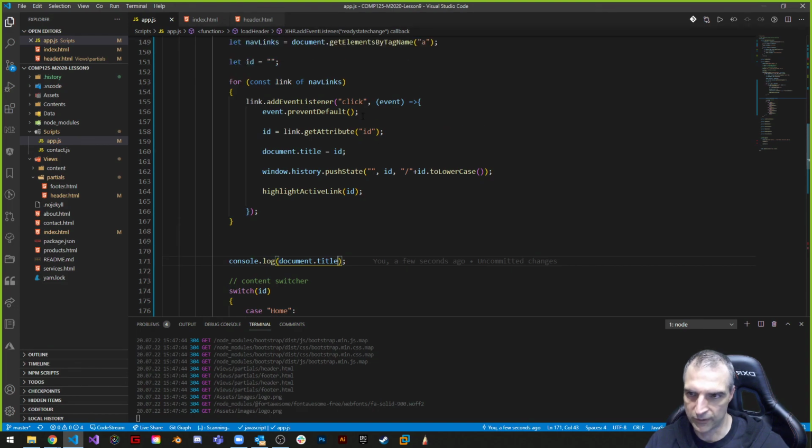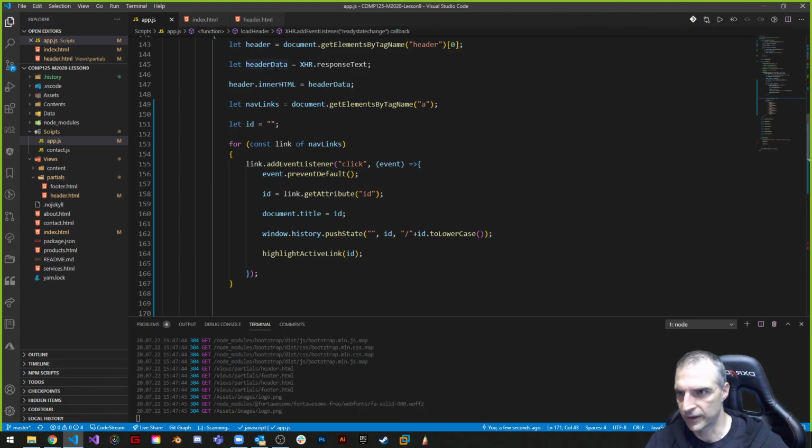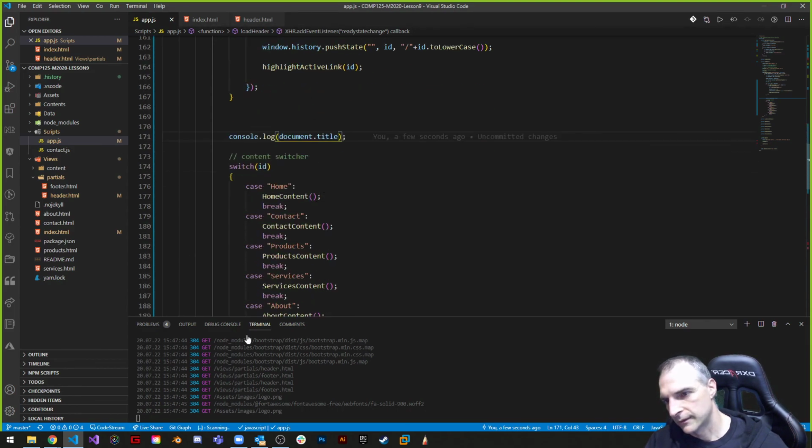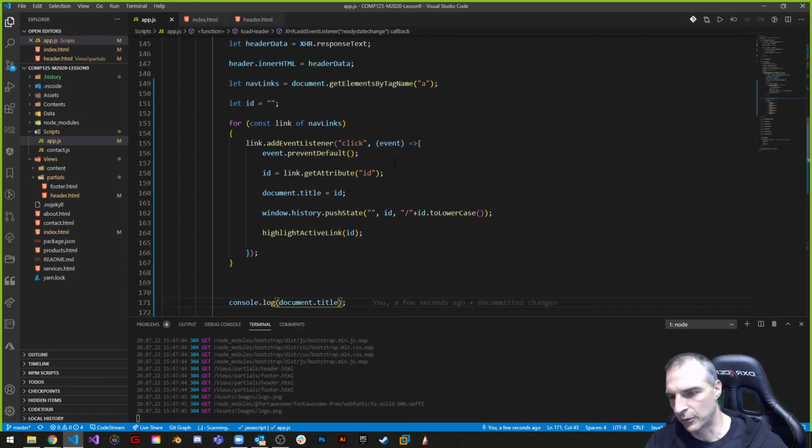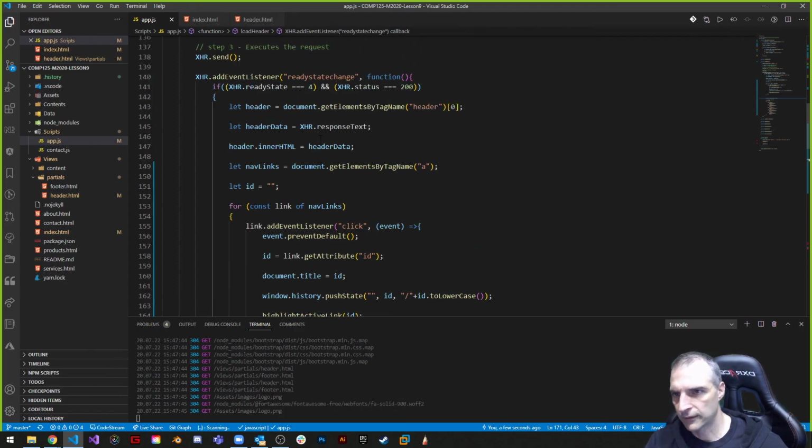So what I can do, because I know that this is happening with my highlight active link, is get my active link, whatever that active link is, as an example. And remember what we have to do. I pass it in. So this works, my highlight active link. Even though my highlight active link returns something, do I want to put everything in this thing? I mean, I could. That's the other pattern I could do. I could put inside this for loop all this, and that would save me all the trouble that I'm going through. In fact, why don't we just do that? And that'll solve it. It'll be a little bit messy, but it'll solve our problem for now.